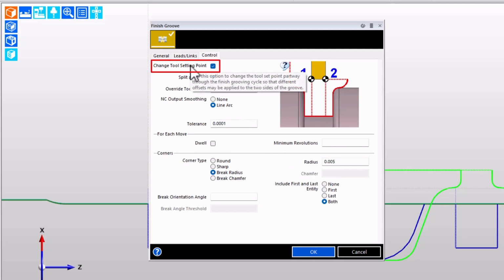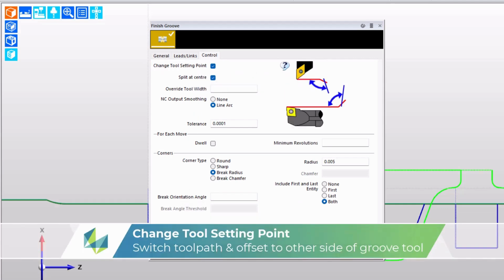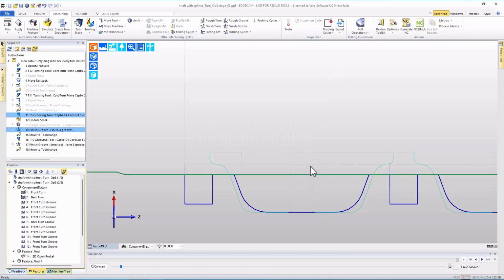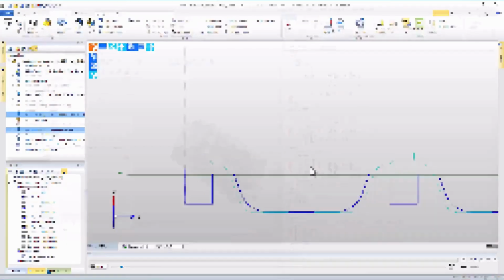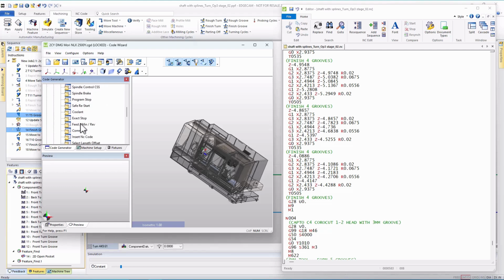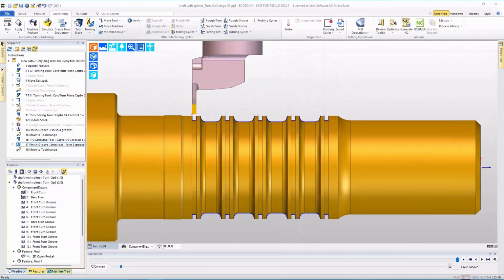And we see this option for change tool setting point. This allows EDGECAM to switch the tool datum from one side of the tool to the other side so that we can use our machine's tool offset control for precise groove control. That's all you have to do, but I do want to show what is done in the post-processor in case yours doesn't do that. So I'm going to head into the miscellaneous code constructor and select length offset, and notice that in here we're directing that the tool turret number and offset be output, and that causes the block to be output on its own line.